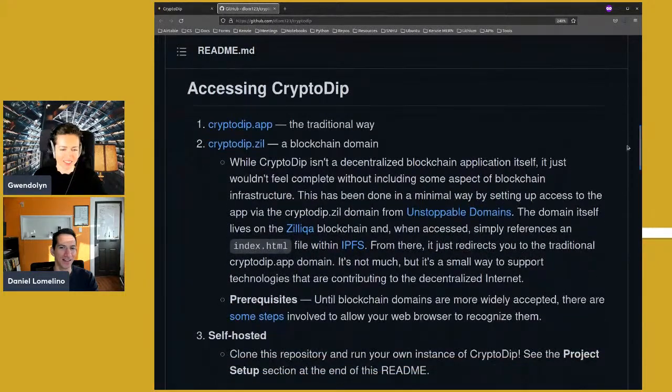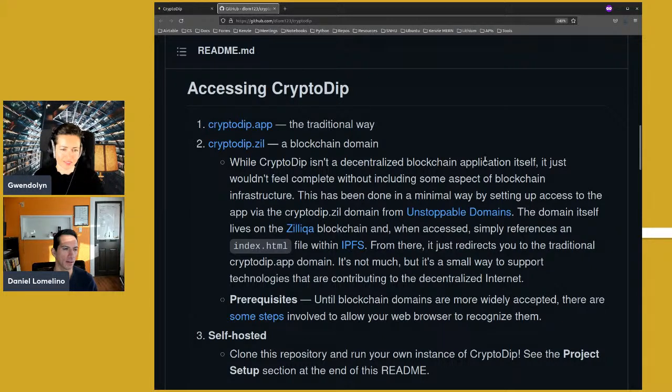Yeah. And so to access this, you can go to CryptoDip.app to do this the traditional way. But as I was making this project, I thought to myself, well, being so passionate about blockchain, I should implement some element of blockchain technology. And so the way I chose to do that was by using a blockchain domain as an optional way to access the application.